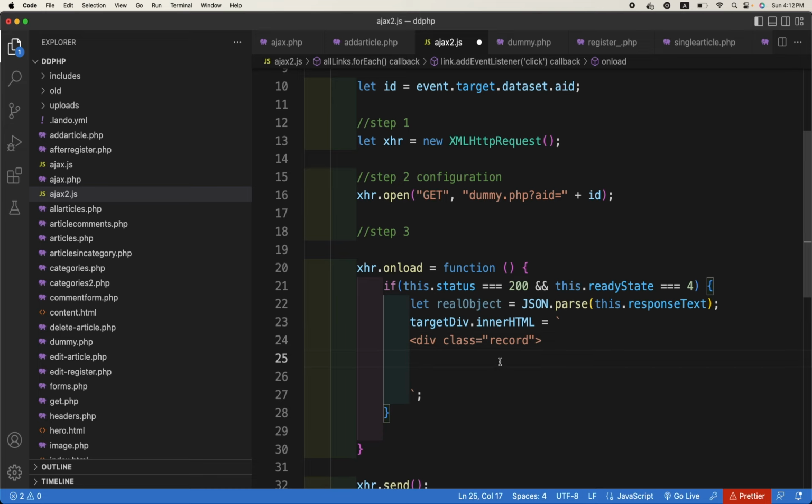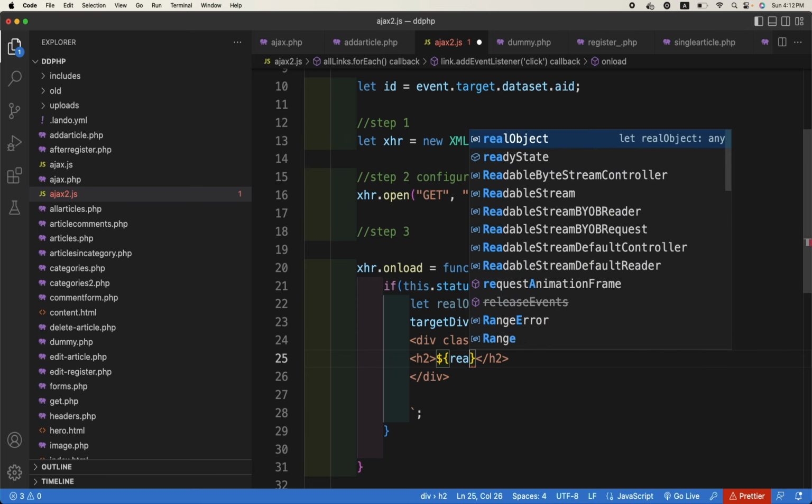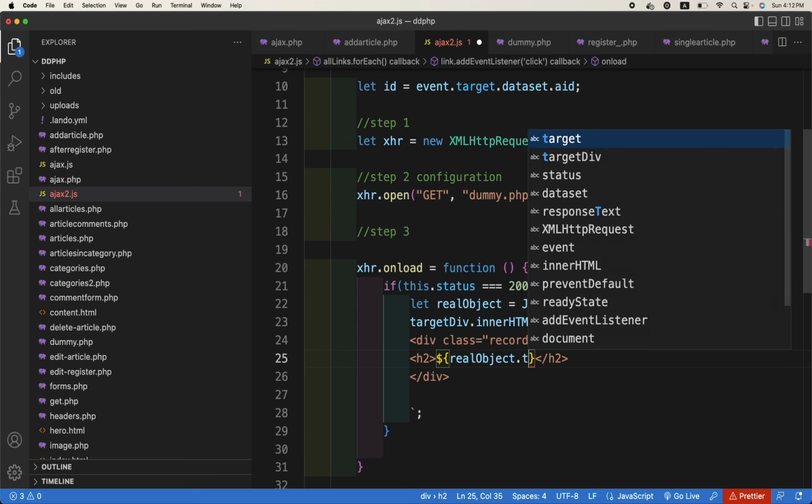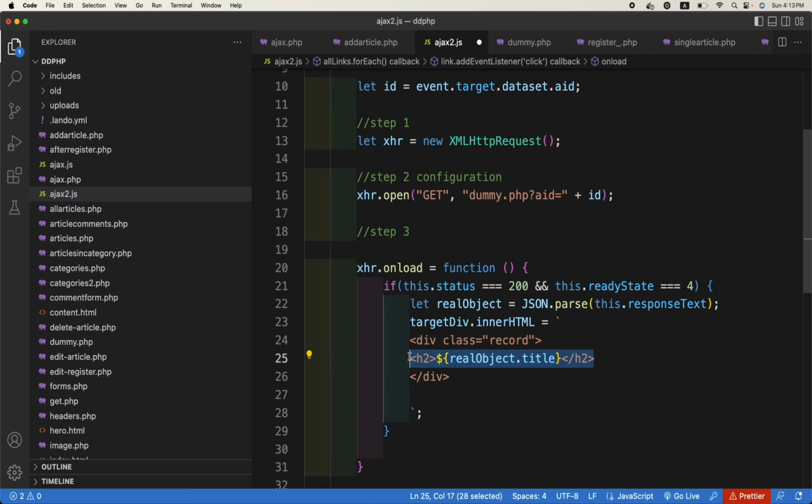Can we have some relevant CSS classes? Div class equal to record, and then we will have h2 and here we should have the title with a dollar sign, so it will be realObject.title, and similarly we should have h4 or maybe p, but it should be realObject.description. That's it.